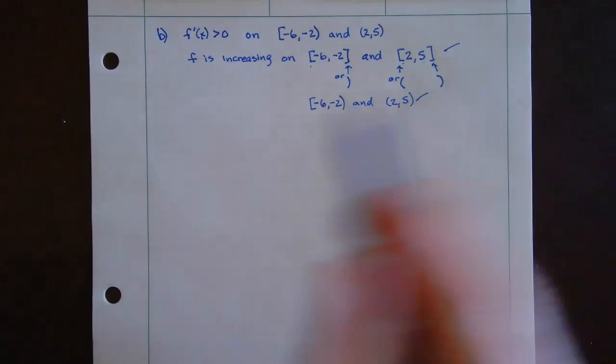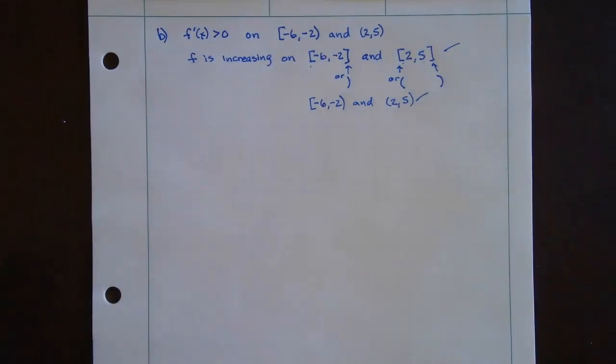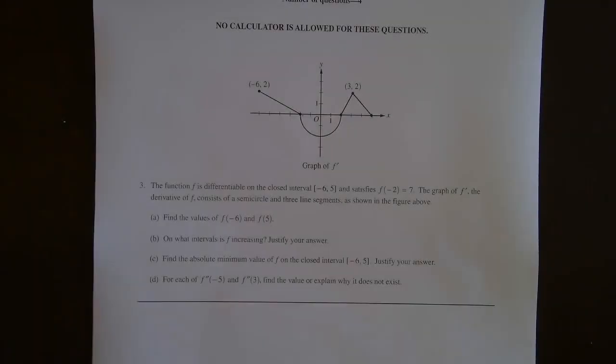We justified our answer because we're looking for where f prime is positive. So now let's go on to part C. You guys, I know on a lot of these videos, I'm doing a lot of talking and explaining, but it's really to help prepare you and get you ready. I know it's not just the answer, it's explaining. So these take longer than just doing the problem. I want you to understand why we're doing it, especially with this one.